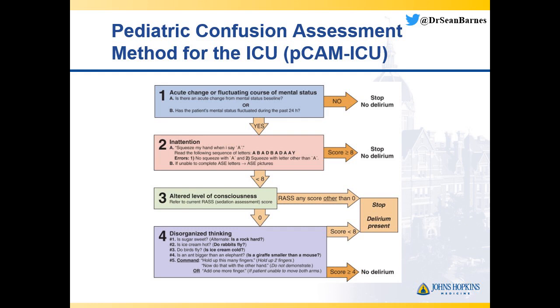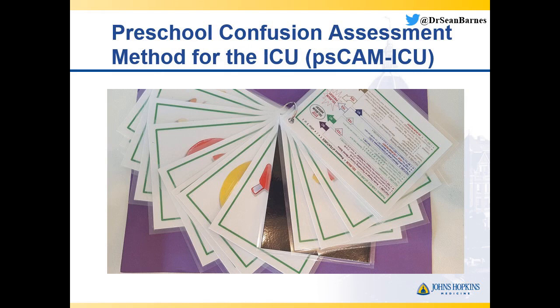And I think this is fairly intuitive, and it's very similar to the CAM-ICU. But how do we assess for delirium in babies? As mentioned, the PSCAM is for 6 months and older. And with that, it's very difficult to ask an 8-month-old to squeeze your hand. That's not going to work.